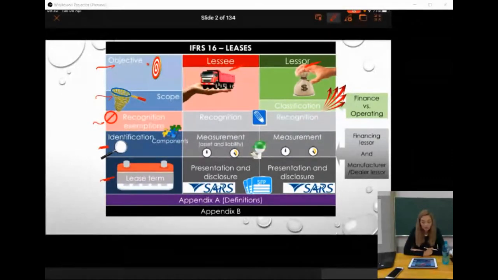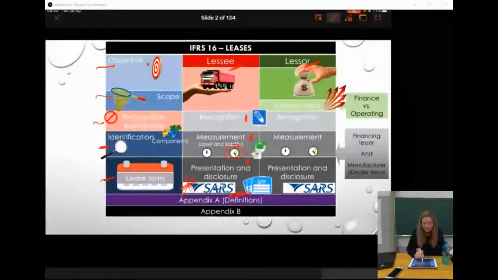All that is still general for the lessee and for the lessor, and then the standard goes into the lessee specific requirements, dealing with the initial recognition, then the subsequent measurement, as well as presentation and disclosure, and then we will add to that the tax treatment for the lessee. So that's our plan for this week. First we do some general revision, then we focus on the tax treatment. That's part of our lecture for today, and we'll carry on with that on Thursday.